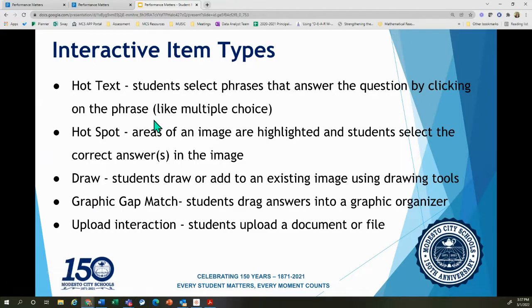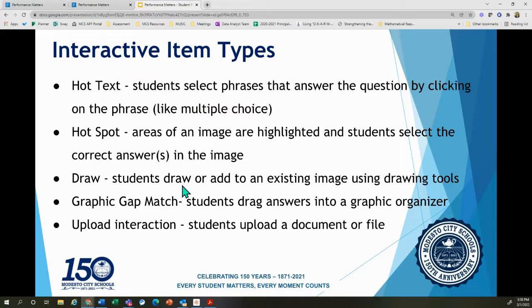There is the hot text. In the hot text items, students will select phrases that answer the question by clicking on a phrase. So it's like a multiple choice test, except that they actually have to click on the whole item. There is a hotspot, and that's when different areas of an image are highlighted, and students will select the correct answer or answers in the image.